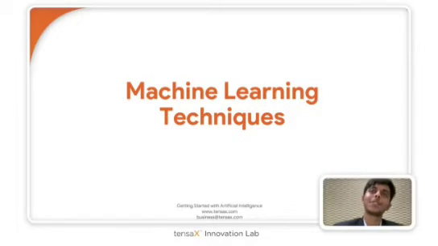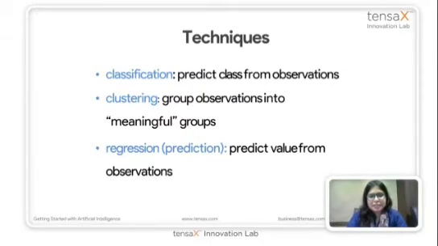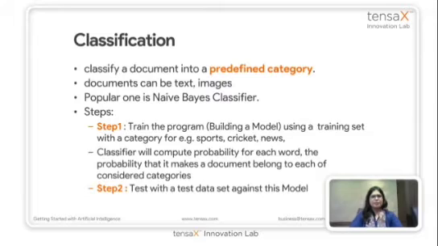Let's further get into some machine learning techniques. Here are the terms that we looked at already: classification, clustering, and regression. Even though we've looked at them before, let's go into them a little bit. Classifying something into a predefined category, that is classification. We do it every day, right? But teaching or training the algorithm to do that is something that falls in the machine learning analysis that we are working on.